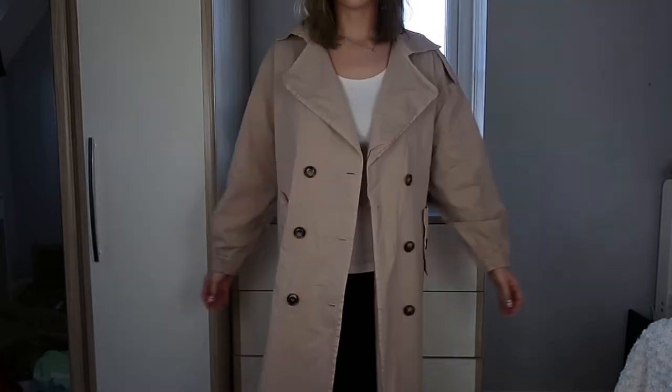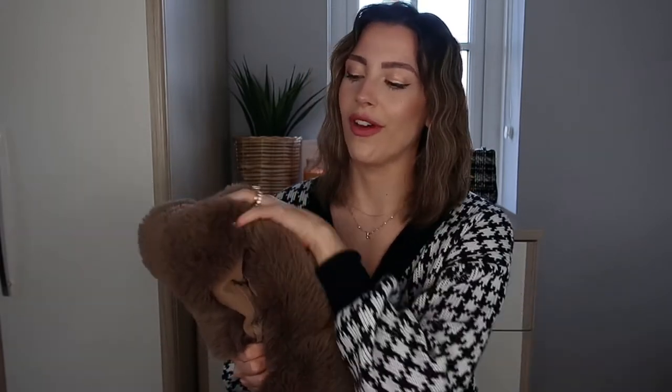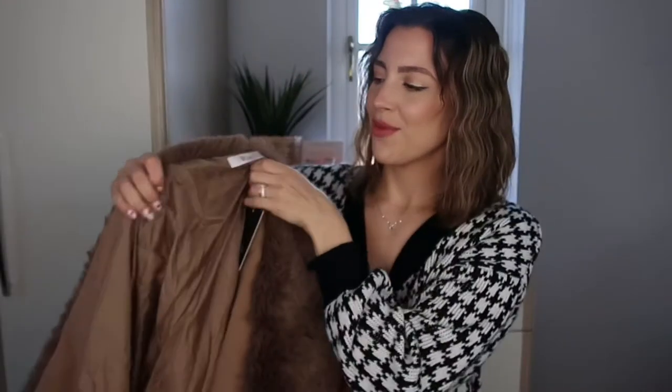This is the coat that actually drew me to the website in the first place and I think it's absolutely stunning. I literally cannot stop running my hands over this faux fur - it is so buttery smooth. It's in a really nice camel slash light brown colour, lovely on the inside too, with faux fur around the cuffs. It also has a tie around the waist. The material is nice and thick, feels good quality, and I'm really hoping it fits me well because I just want to be wrapped up in this all day.